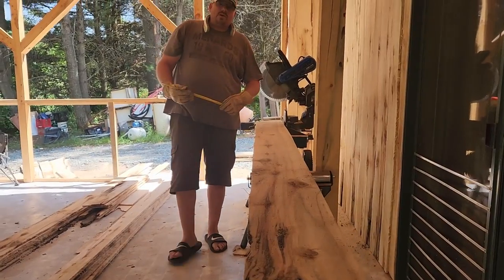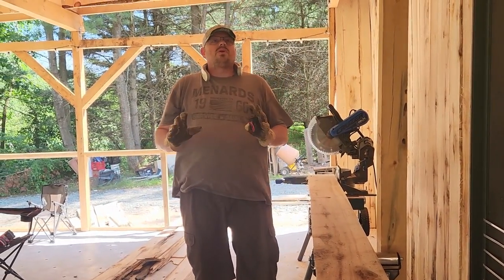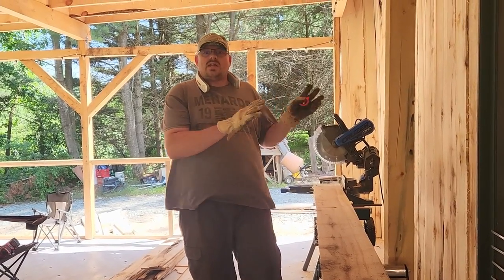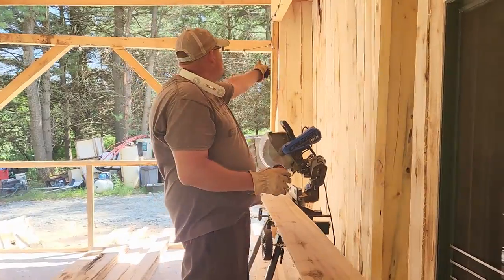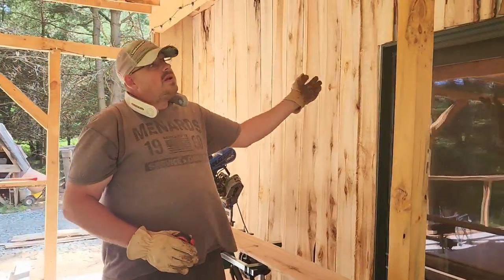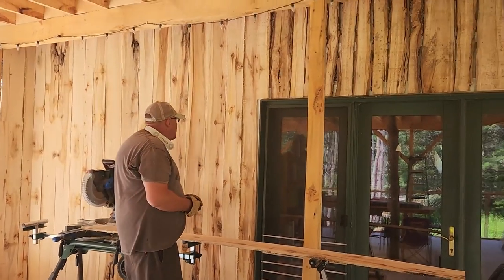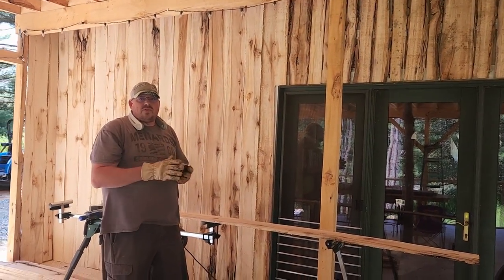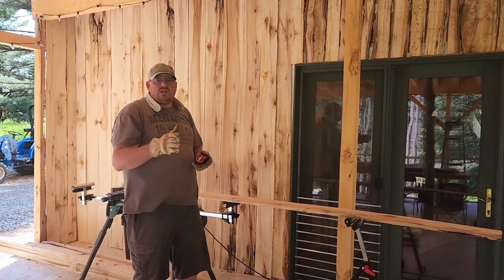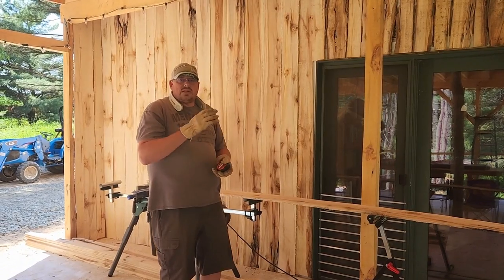Okay, so I milled a whole bunch of boards this morning to try and have enough boards to do this whole wall for the second layer. If you see, I have the second layer from here that way and just the first layer from here that way. So I'm just working my way around. The second layer is fitting in really nice. We're making sure we overlap any gaps from the first layer, and so it's going to be one continuous wall between the joints meeting up at different places and getting nailed on.